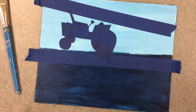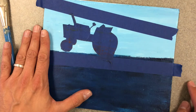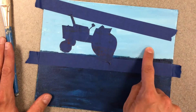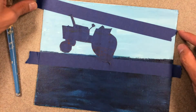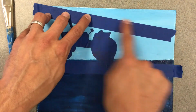When using acrylics and you already have a background, or you're going to create a separate background, but you want to leave some paper white or some of your canvas white, or possibly you want a straight line. Maybe this background looks exactly the way you want it to look and you want a line of this background going right here, or you want this section up here to have this nice crisp line. And so you want to mask it off.